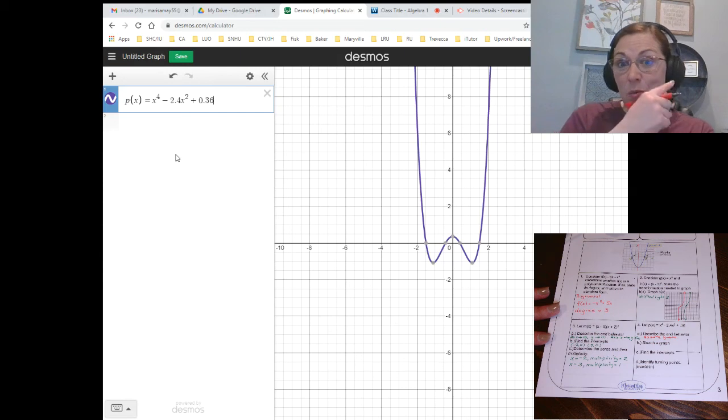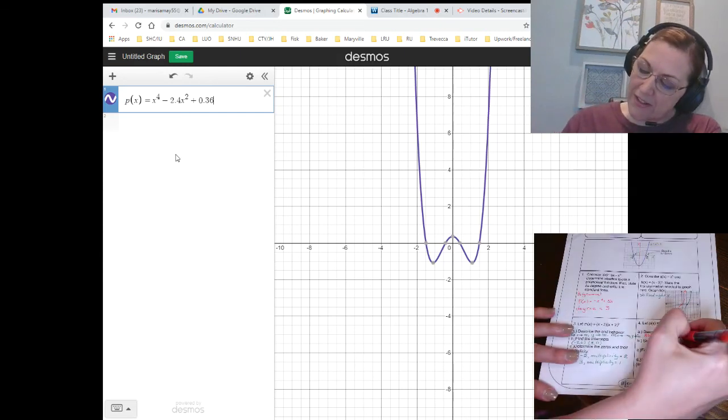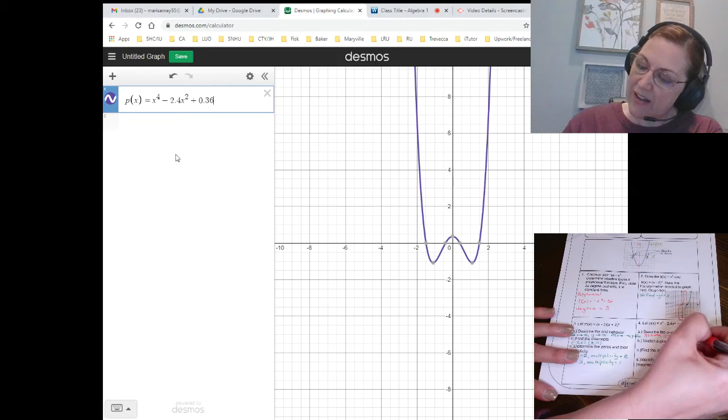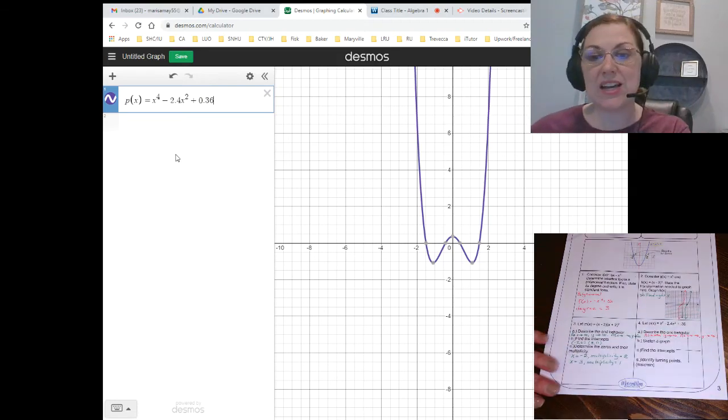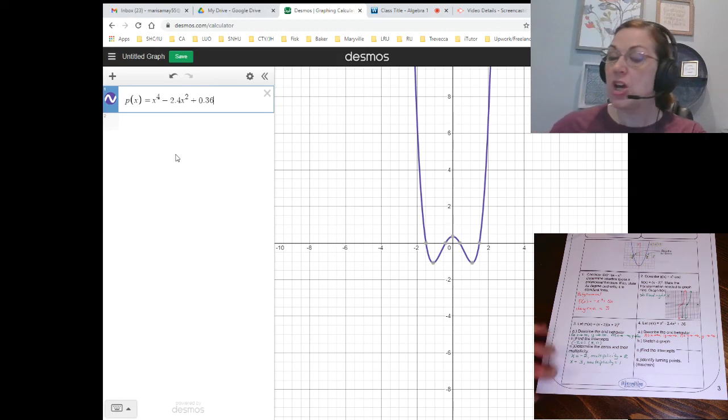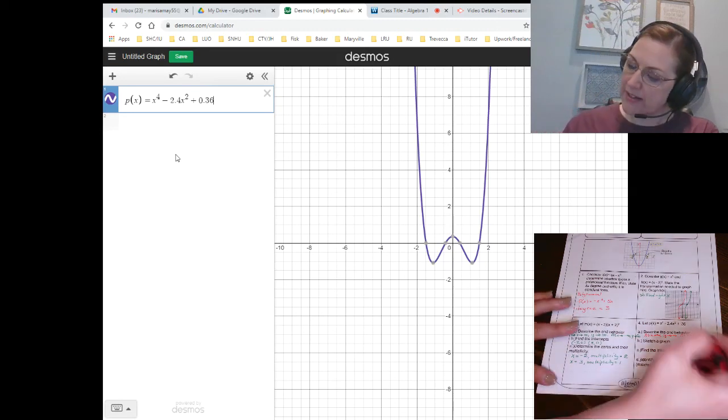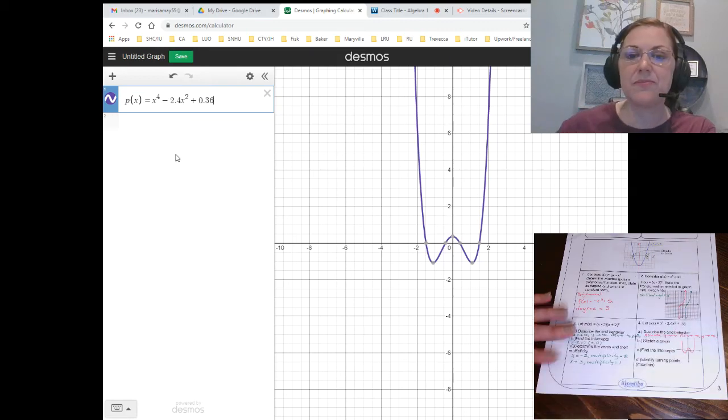Same thing when we go off the graph to the left. So as x goes to negative infinity, the y value also gets bigger. And you can use that notation there for it. You're asked to sketch a graph. Okay, I could sketch just a general idea, looks something like this.